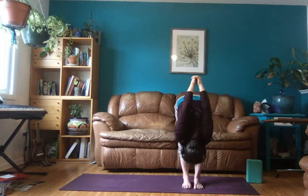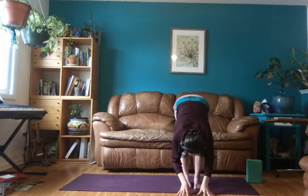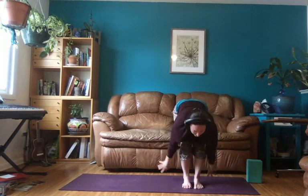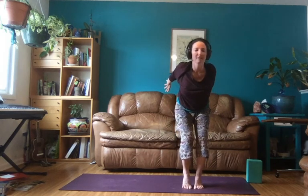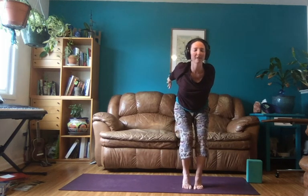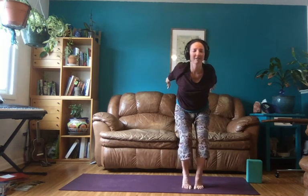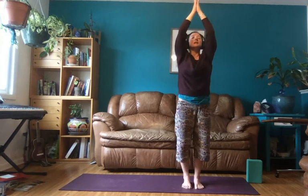Release your hands, pull your knuckles towards your hips, and let your hands go to the floor. Inhale up halfway, long spine. Exhale, chair pose, arms lift up. Exhale, sweep your hands back behind you and rise up onto your toes, come into a balance. Heart pulls forward. And release your heels. Sweep your arms all the way up. Exhale, hands to heart.